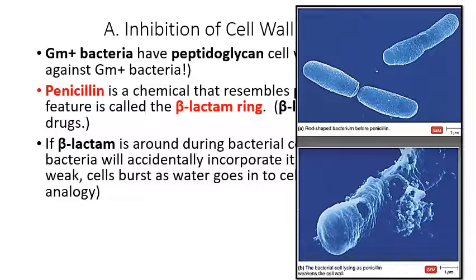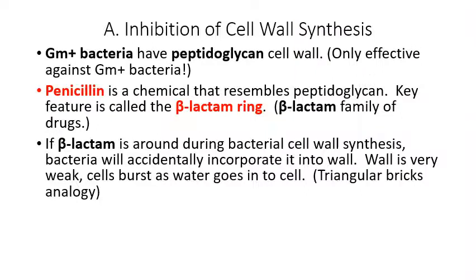So you know that if you put a bacterial cell in a hypotonic environment, the water will go into the bacterial cell, it will swell up and possibly burst, and the bacterial cell wall prevents that from happening. Right? So this is how the penicillin family of antibiotics kills these bacteria. If they interfere with construction of the peptidoglycan cell wall, then the bacterial cell is much more vulnerable to lysis, plasmolysis, by being in a hypotonic environment.